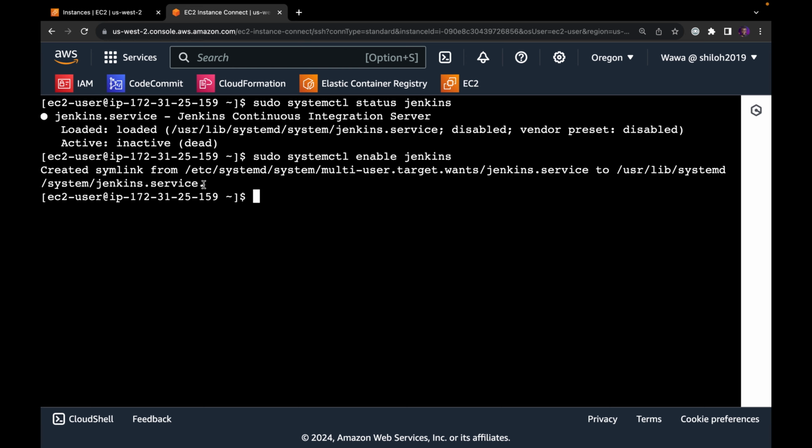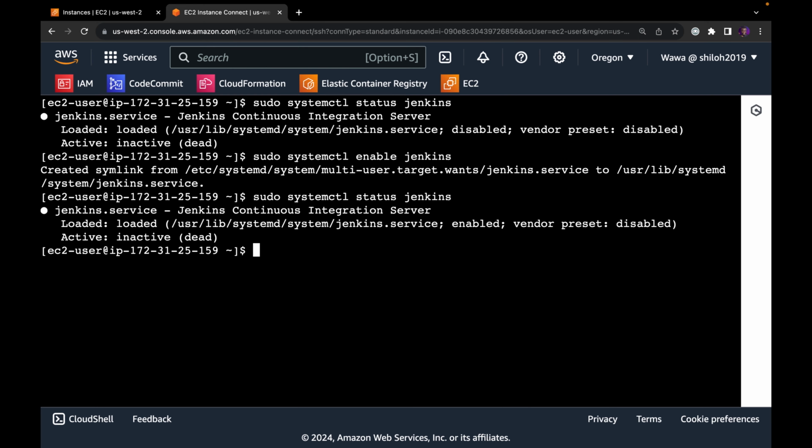The system has created the symlink so that it can start automatically on boot. The next thing is for us to start. We can still check the status at this point, sudo systemctl status jenkins, and the service is still inactive.